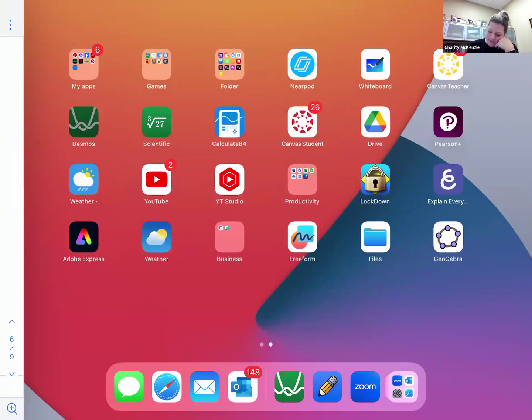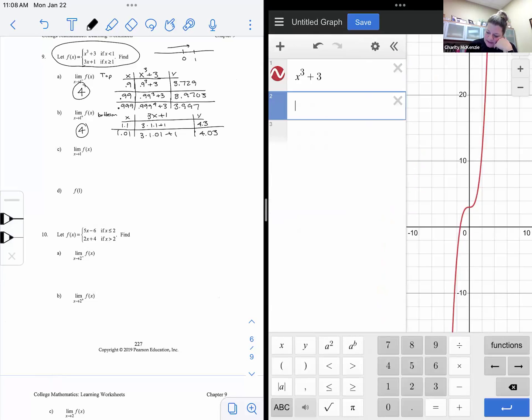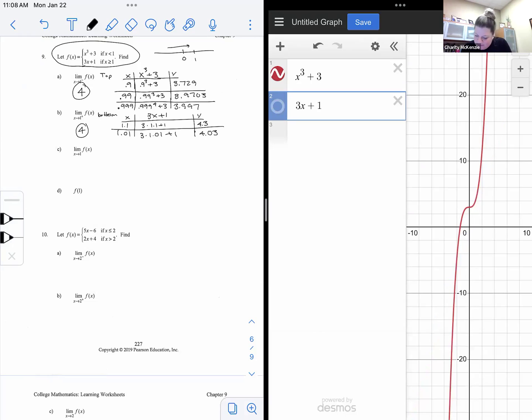So let's bring that graph in. We have two graphs, though. We have the graph 3x plus 1, and I don't remember how to make this go from a number to a number. I don't think I remember how to do that. So we can see up until the value 1 right here that I just touched, the 1, 4, we look at the red, and then above we look at the blue. So they're both going to 4 at that value.